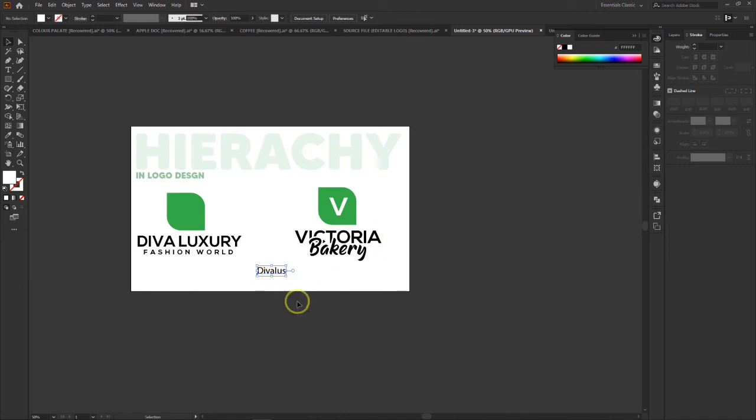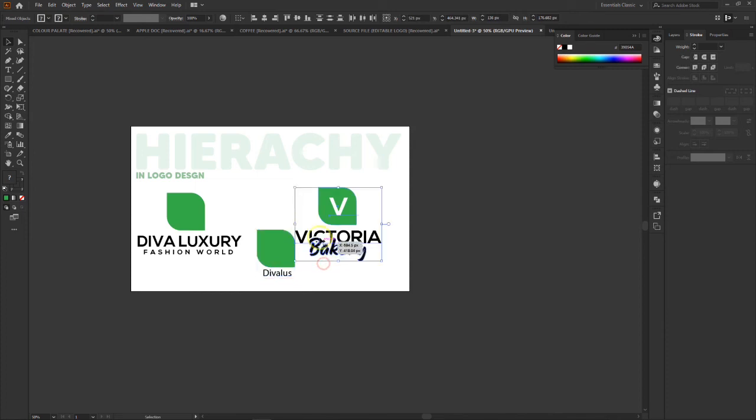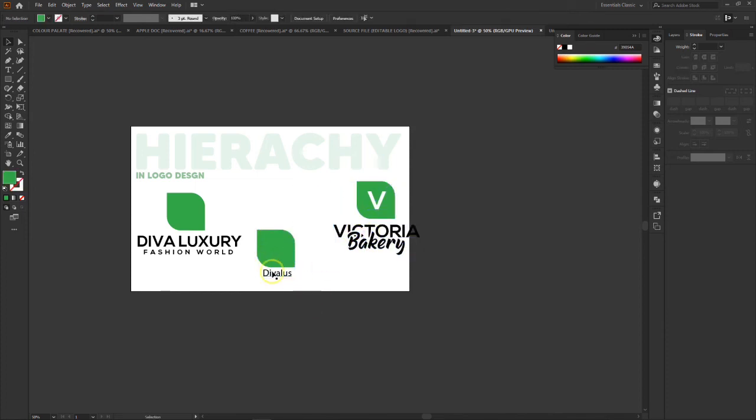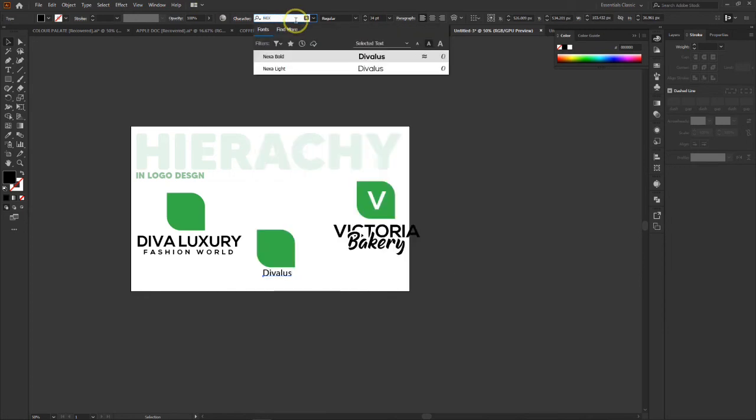Now this last one, you guys know what's up with it. We are not going to do much on it. It's very compatible to work as a mobile or web view when you place your logo here or when you place your logo above it. So very simple, and that's it. I'm going to use the same font.